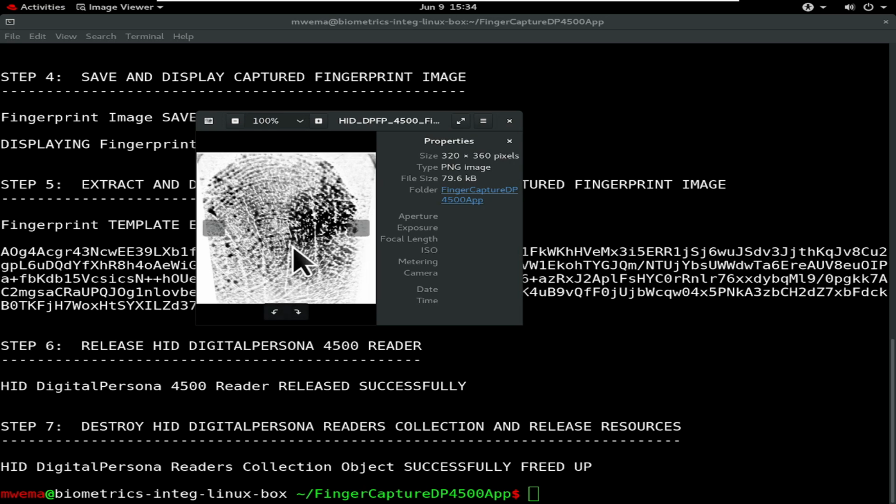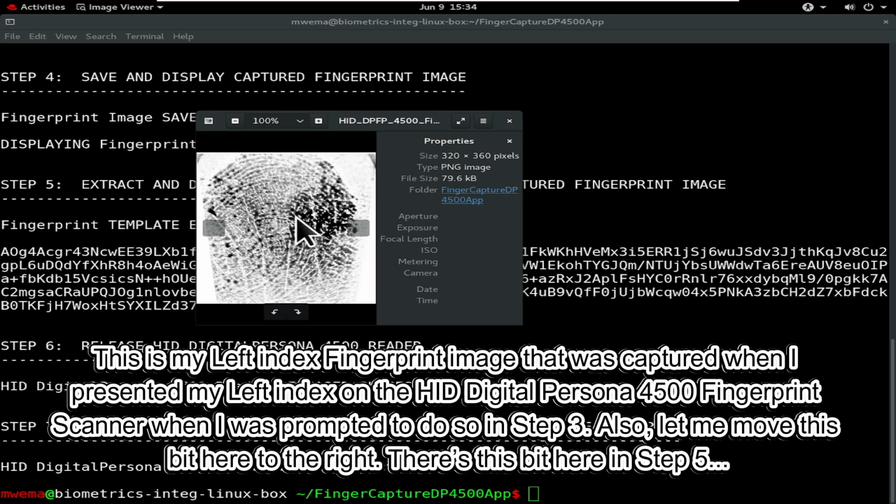Here it is. This is my left index fingerprint image that was captured when I presented my left index on the HID DigitalPersona 4500 fingerprint scanner when I was prompted to do so in step 3.